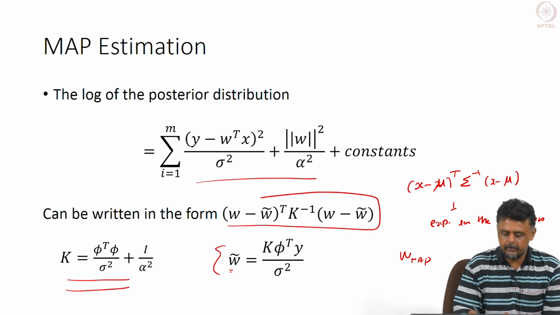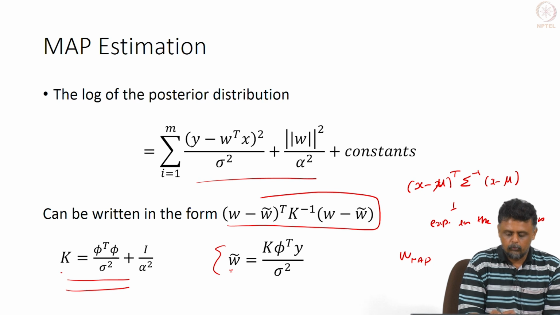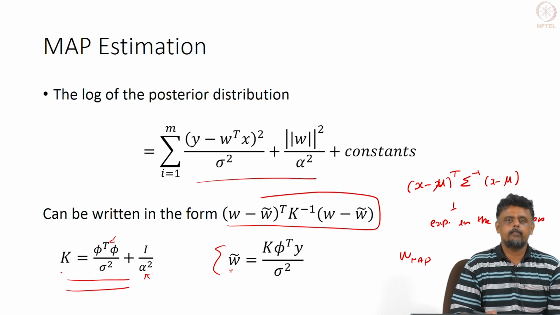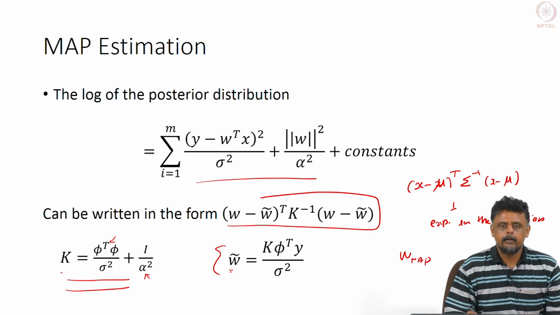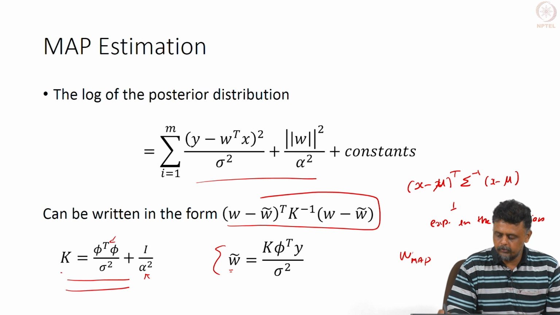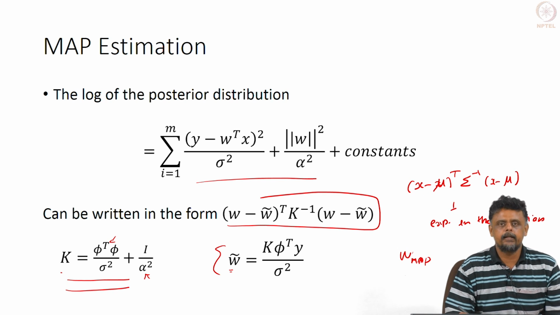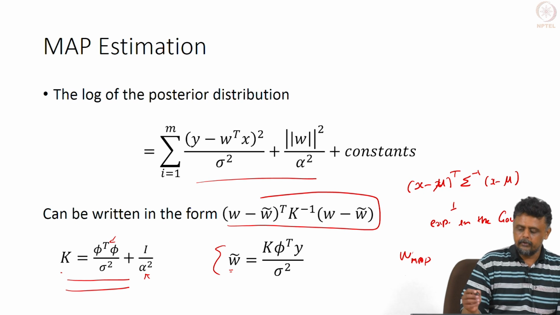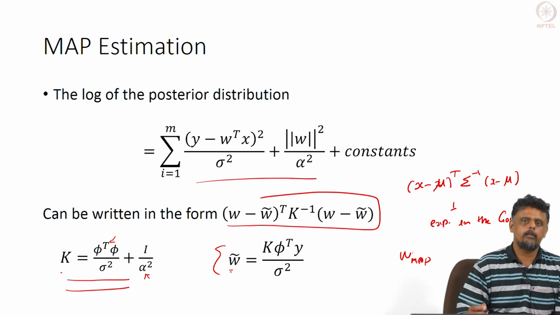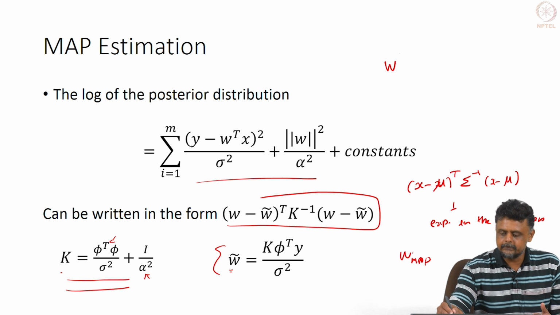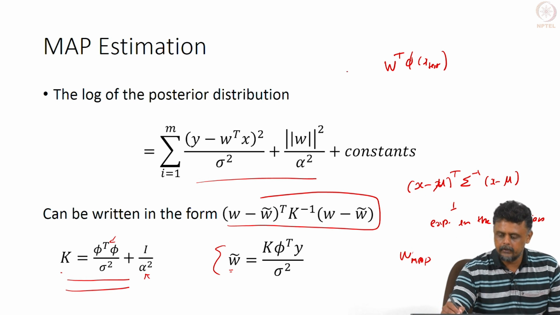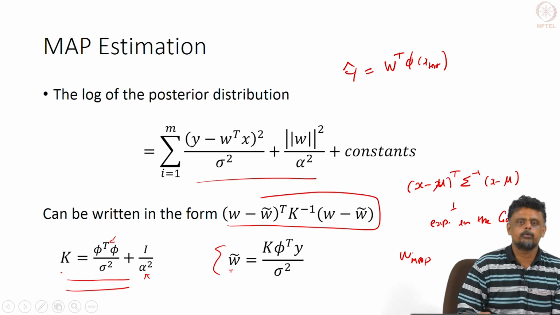You see that W tilde depends on the covariance estimate, which contains contributions from both the data and the constraint that we impose in the form of a prior, the alpha squared, and it goes into determining the W tilde, or the W MAP estimate. So W tilde is the same as the W MAP estimate, that is the mean estimate that we have. But once again, recall that it is still a point estimate of W. You will get one value of W, and you use that W for every new test data point, computing phi of x test to get a point estimate of your output y tilde. That is what you do all the time.